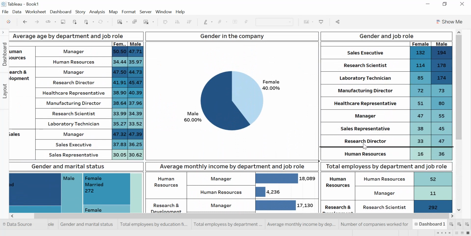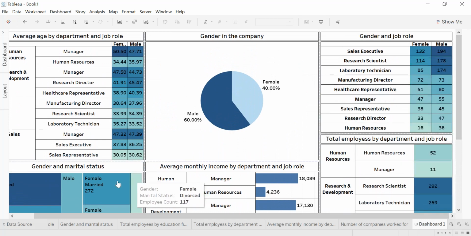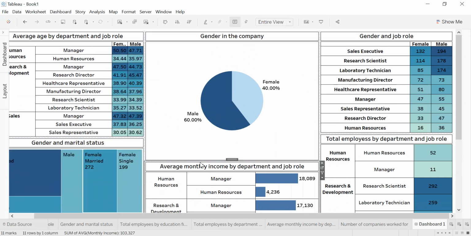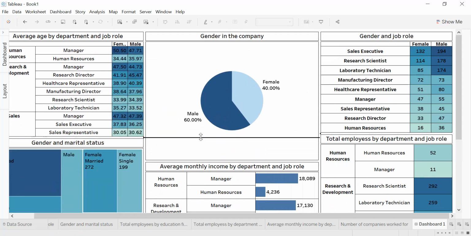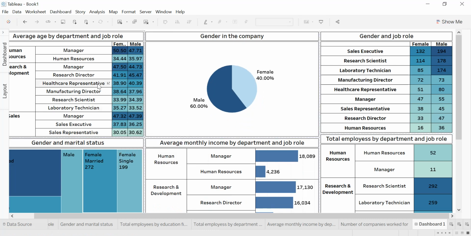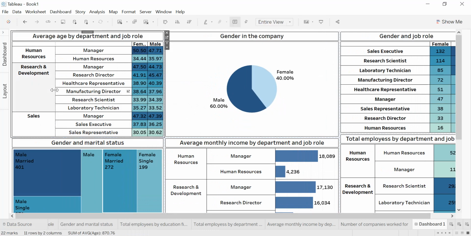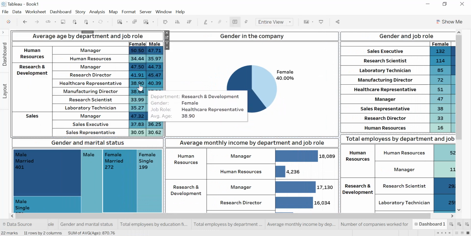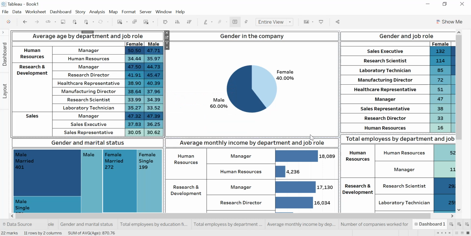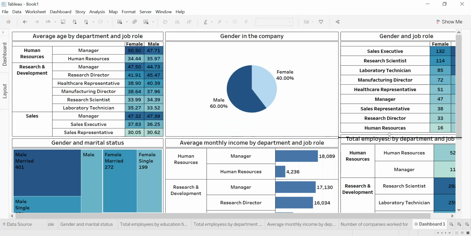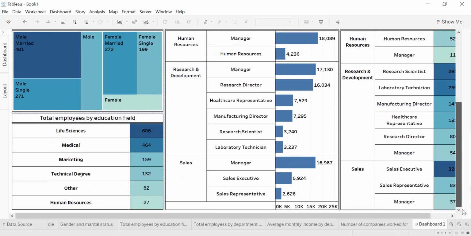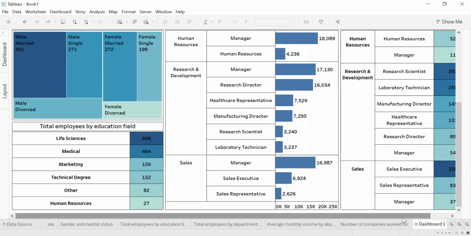Same thing, we can decrease this one. All right, like that. This one also like that.